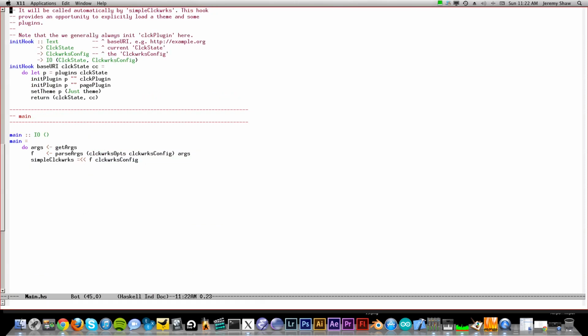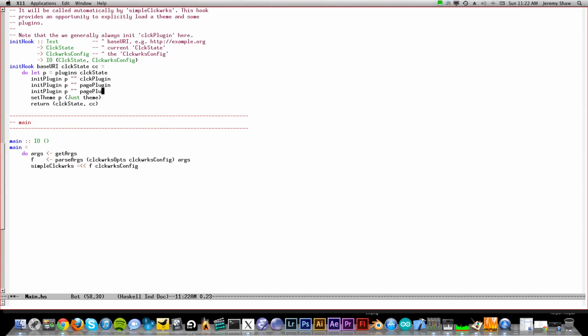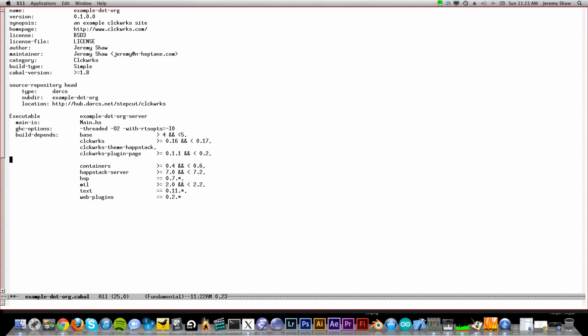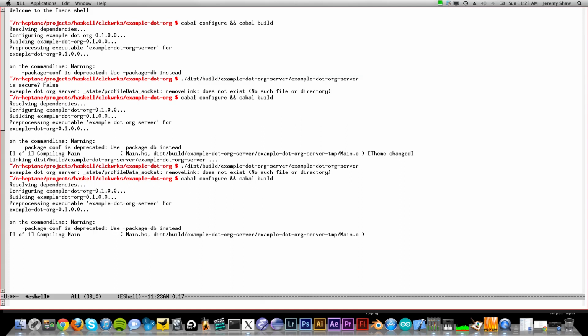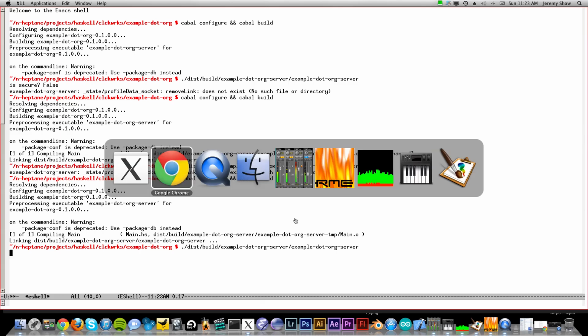So first we have to import it, then we come down to the init hook section, and we say we actually want to use that, and we go into our Cabal file and say we depend on that. So now if all goes well, we should actually have a media plugin.